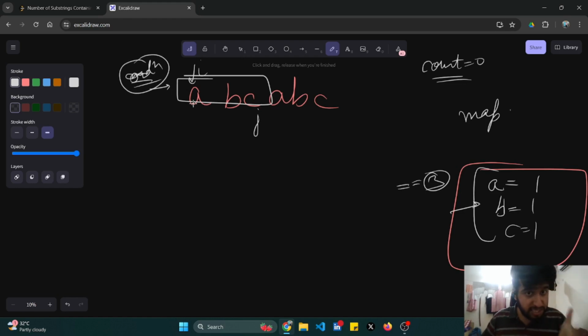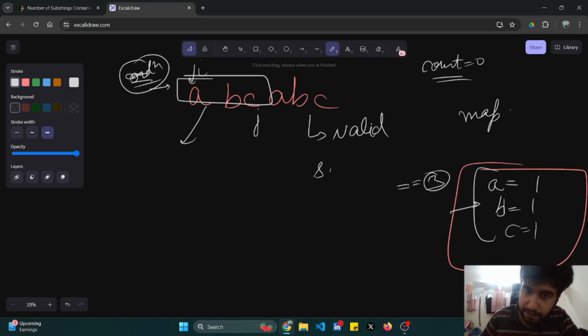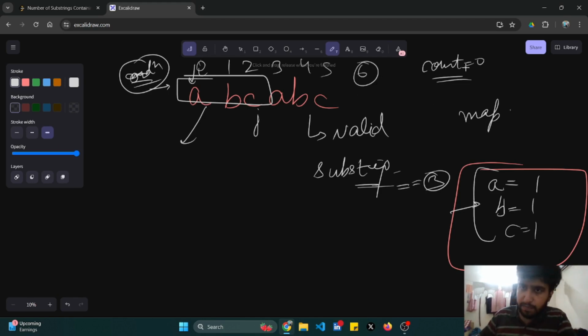Now, this is my valid subarray, my valid substring. If this is my valid substring, all the characters that are just in front of it will also form a valid substring. So 0, 1, 2, if I just try to number them, by how much should my count increase?